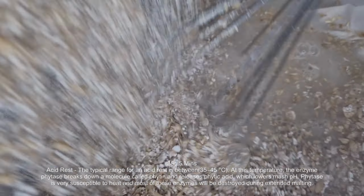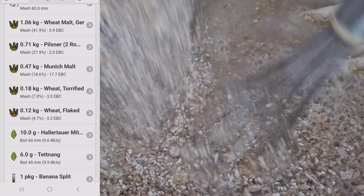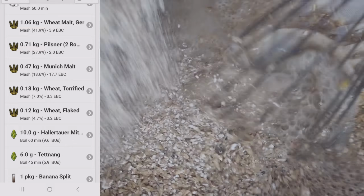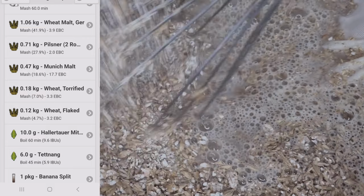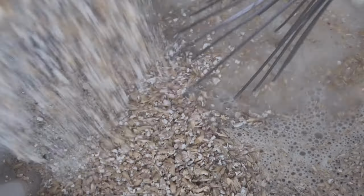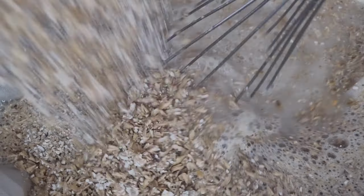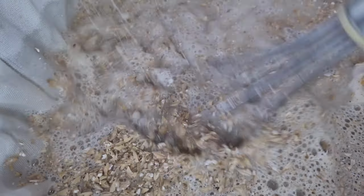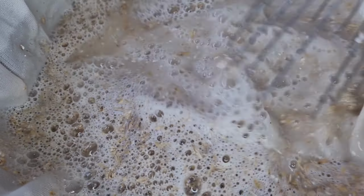Also, I mentioned the percentage in the grains. What I didn't mention was that it also includes the pineapple, which makes up about 23% of the fermentables. So if you weren't going to put the pineapple in, the wheat malt is actually 55% of this grain bill. Hope that makes sense. So it's not just 32% wheat malt, it's 55%. You've got to have more wheat in it. And then you've obviously got the torrefied wheat and the flaked wheat. So it's quite a big wheat addition in this. So I did forget to mention that 23% of fermentables is going to be crushed pineapple.